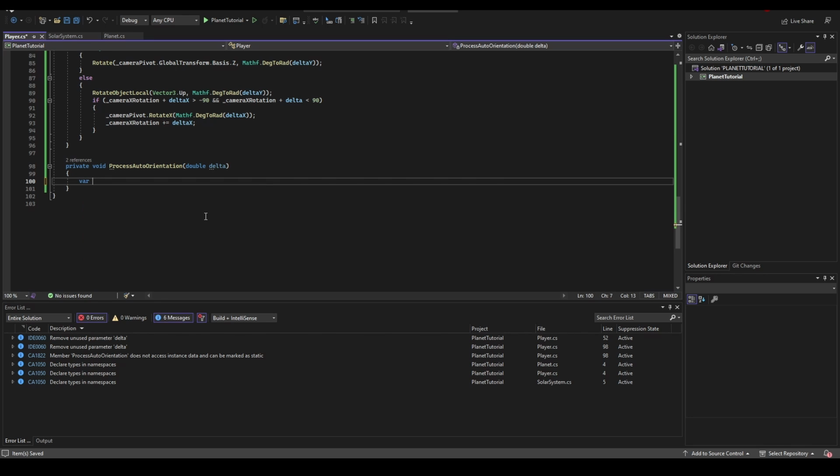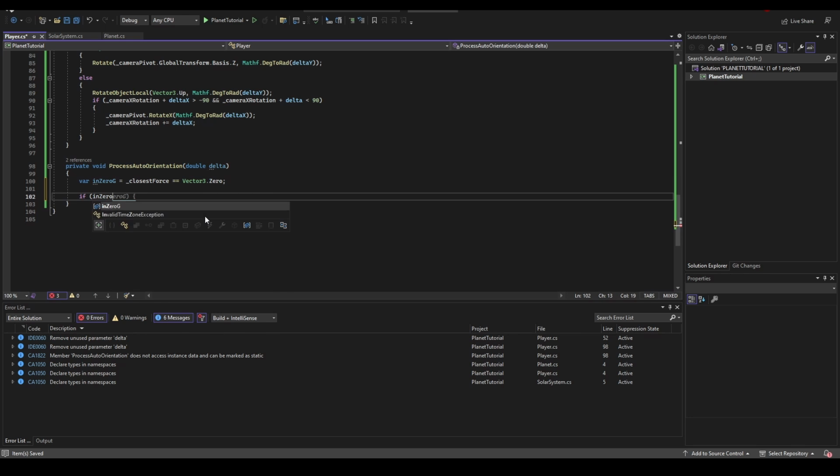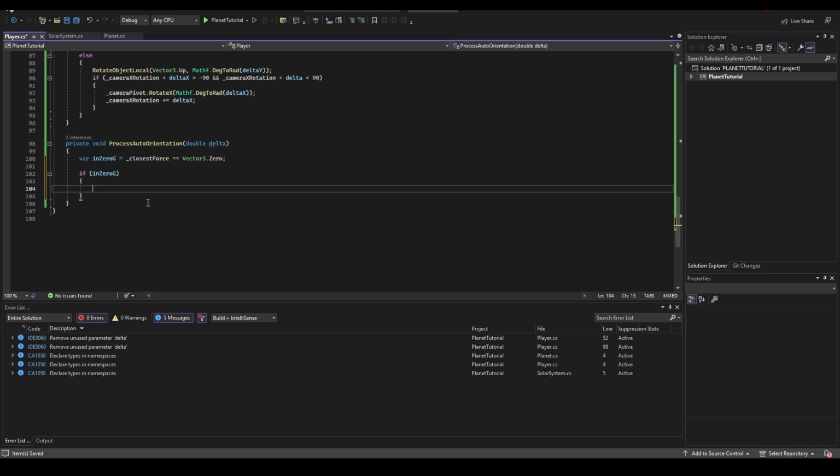And we can now say, okay, are we in zero gravity? That will be the case when closest force is equal to 0. So first, we're going to consider that we're in zero gravity. In this case, we want to say that when the player looks down or up, we're going to rotate their entire body to face that direction.